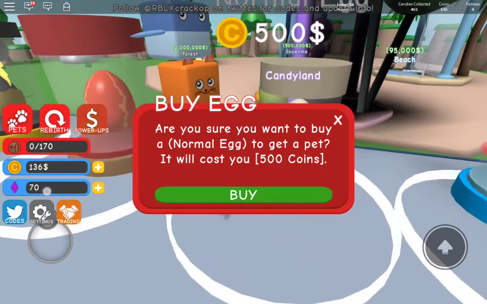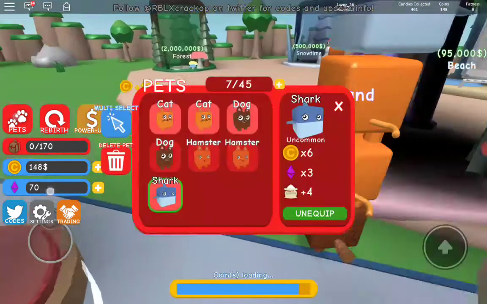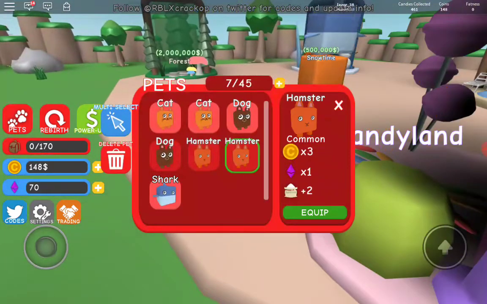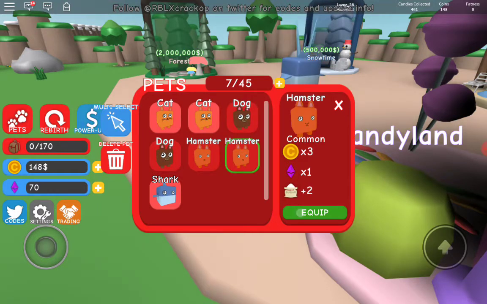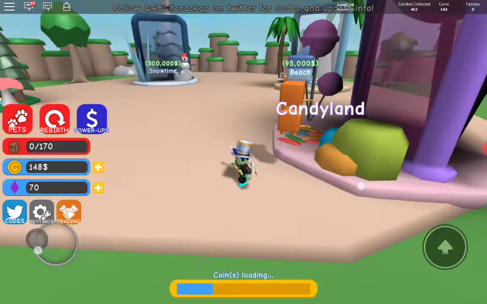And another hamster. I think hamsters might be better than the dog or the cat. So 3, 1, 2. 2, 1, 2. Okay, I have to put away another dog and bring out a hamster.